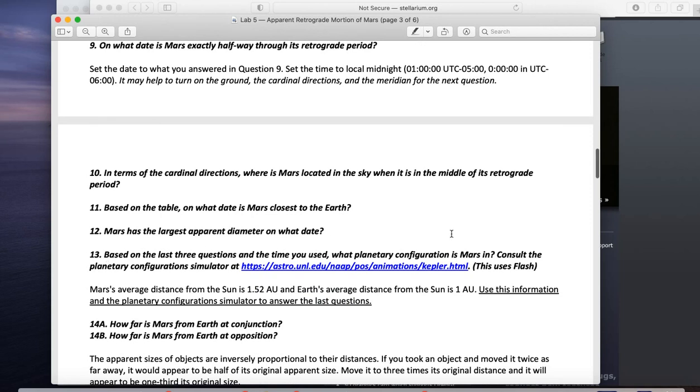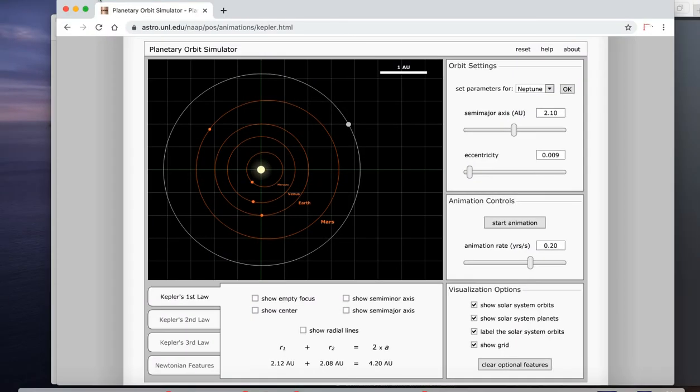So the last thing I want to mention is number 13. It mentions to go to a simulation other than the night sky simulation Stellarium. Instead, it's just a little program that's web-based on this particular website here. This is actually the same website that we've used for labs before, NAAP. So I went ahead and opened up that simulation here in Chrome. It works well in Chrome and Firefox. It's hard to get Flash to play in Safari, so I'd recommend using a different browser. Firefox is probably the best, but it was working in Chrome.